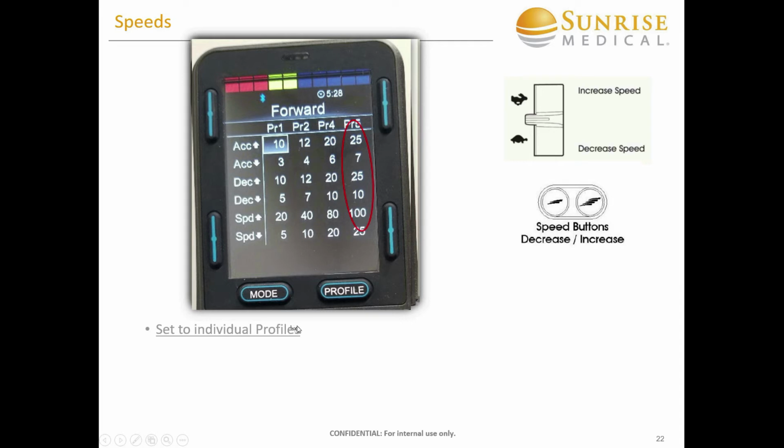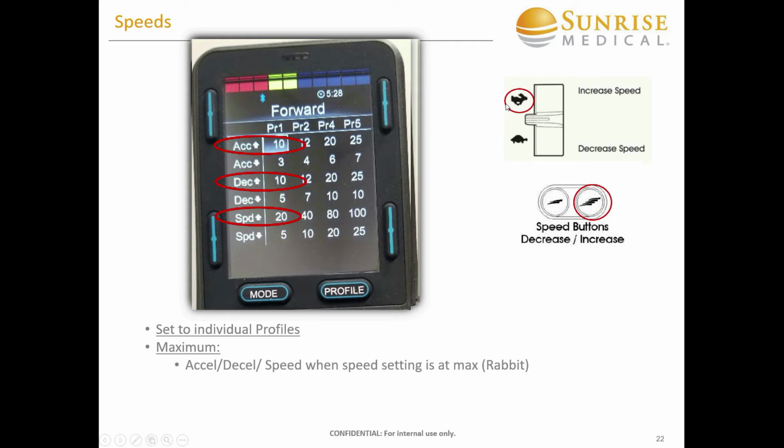Now, it is important to understand that you can set this up in each of the profiles independently. And the maximum setting is that setting in which the speed toggle or the button is set to its maximum setting. So the speed maximum is set for the maximum, or the little tortoise or the hare rabbit version.